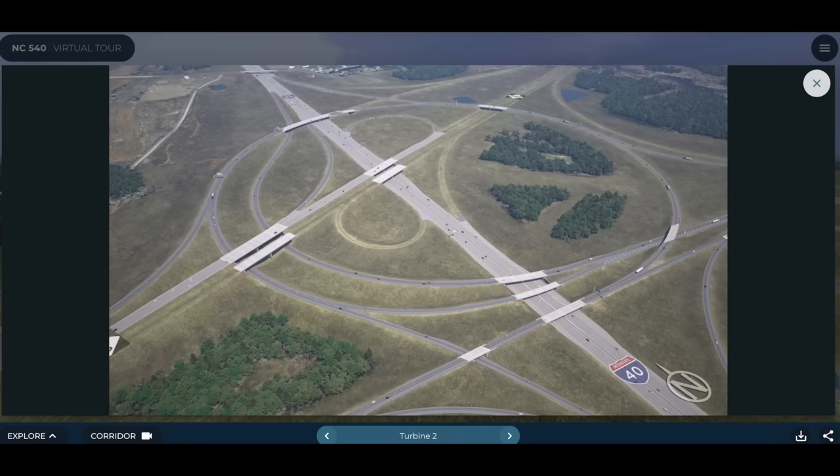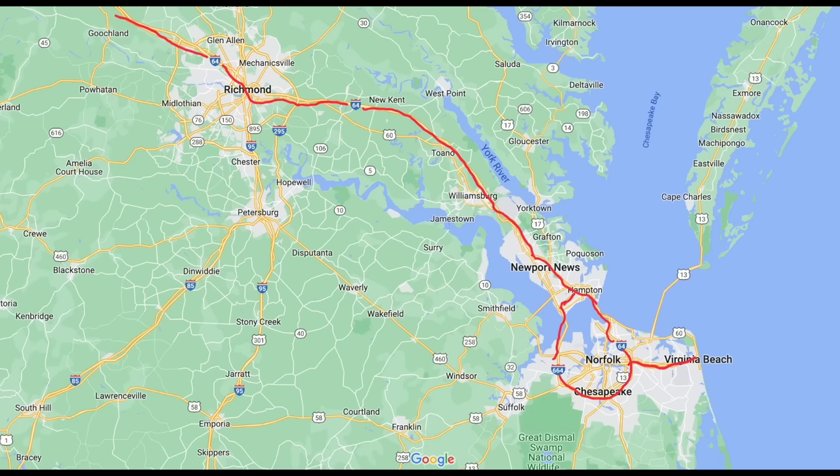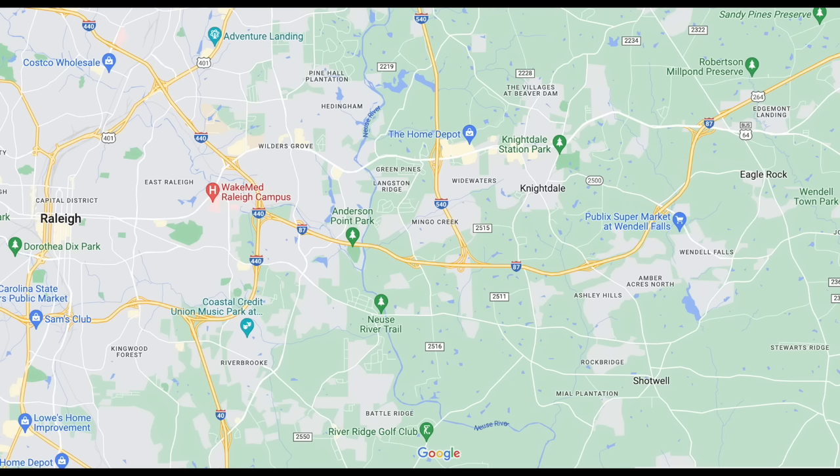The next highway in the Triangle area is quite popular among road enthusiasts, though I'm personally not a fan of the routing nor the number, and that is Interstate 87. Interstate 87 is to be the interstate that connects Raleigh to Norfolk, Virginia. It is to give the growing Raleigh area a second mainline interstate highway, as well as provide another route to the Hampton Roads area, which as it stands is at sort of an isolated dead end on the interstate highway system. North Carolina re-signed the US-64/264 segment in Raleigh as Interstate 87, as well as adding I-87 to a portion of the Capital Beltway. The US-64/264 segment was previously signed as a short-lived Interstate 495 prior to the I-87 approval.